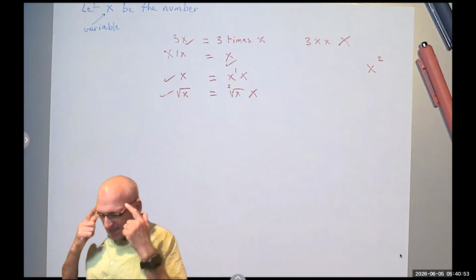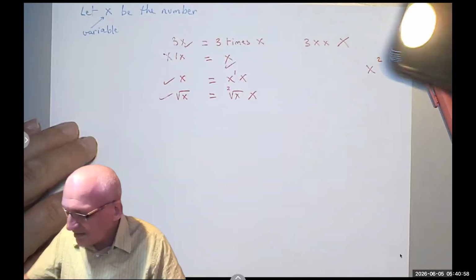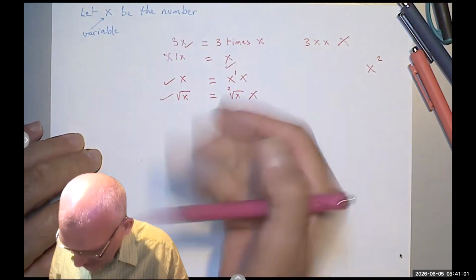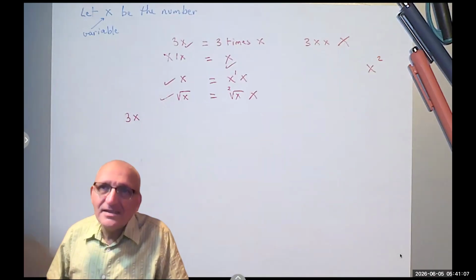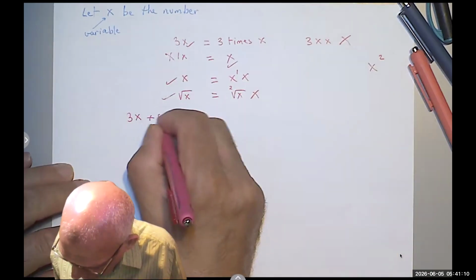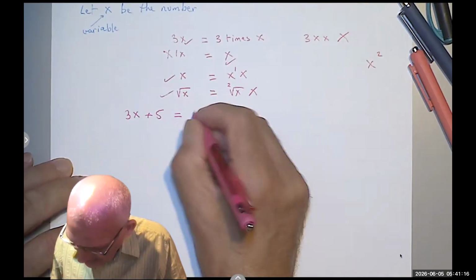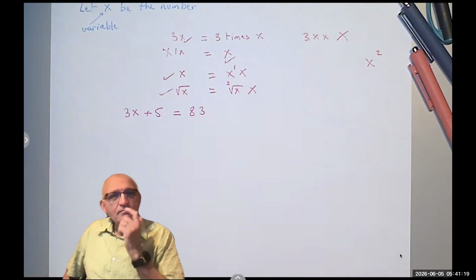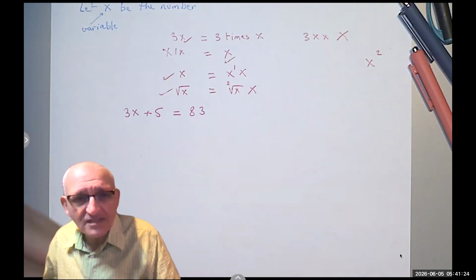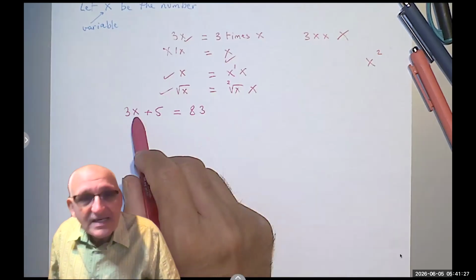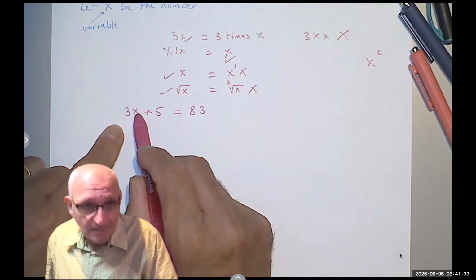Remember, the problem said, I'm thinking of a number, so I call that x. When I multiply it by 3, it becomes 3x, which is 3 times x. And then I added 5 to that. Added meaning plus. So added 5. I got, meaning equal, I got 83. So now, even though I don't know x, it's easy to find it. Why? Because I want to separate x by itself. I cannot, because it has a number attached to it, multiplied by it.